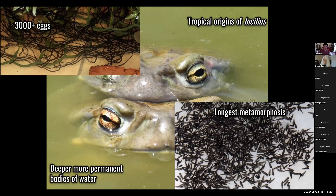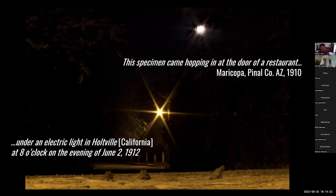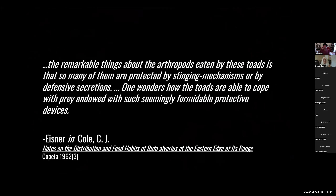They require more permanent, deeper bodies of water to reproduce because they have a long metamorphosis. They can lay well over 3,000 eggs. Ever since there have been electric lights in the desert, there have been toads attracted to those lights for the insects. They eat anything that will move in front of them, and they actually use their eyeballs to swallow their food — their eyes drop down into their sockets to help push the food down. They eat centipedes, beetles with really caustic chemicals in them, and other smaller toads. Their visual acuity is based on movement, essentially.